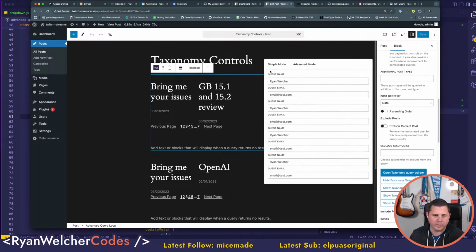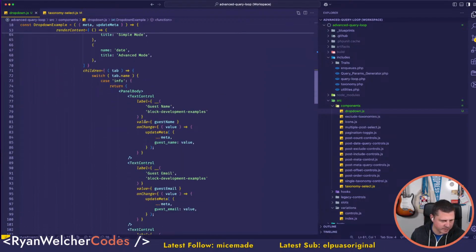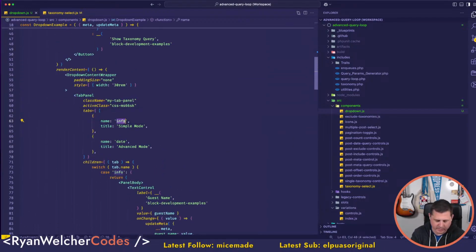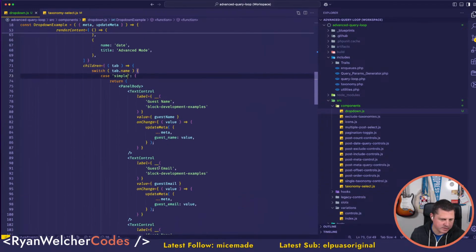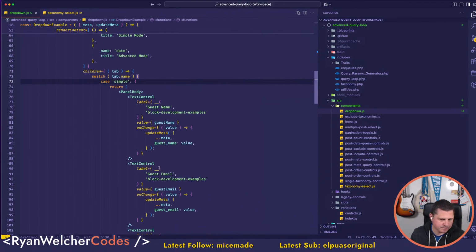All right, so we pop this open. So simple mode is going to be, I'm going to guess, what if we did this? What if we did category like we did the taxonomy? Include. Okay, let's build this out a little bit. We're going to call this basic or simple. Oh, this is fun. Okay, so in simple mode, what we're going to have is, we're going to need a button. We're going to need a button, guys and girls.